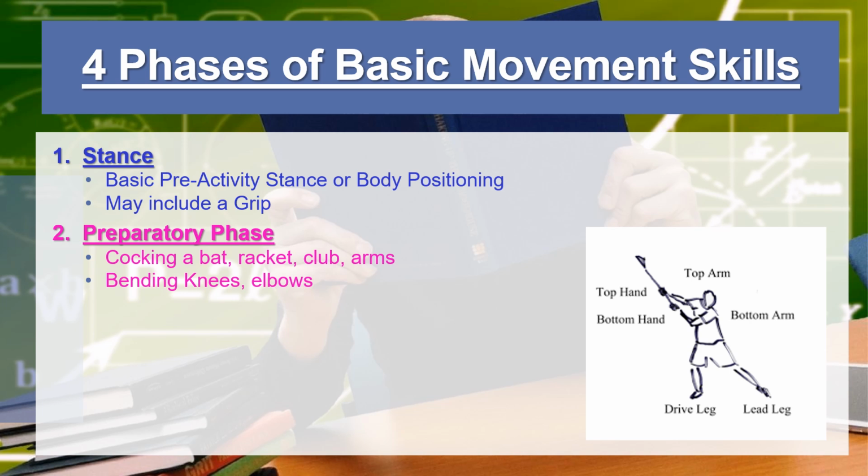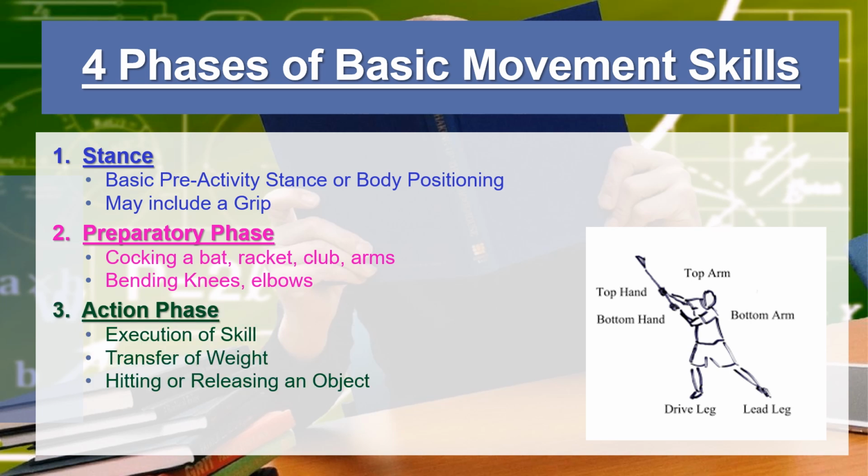What are you going to do with different things? Do you cock a bat? Do you cock a racket? Do you toss the ball for a volleyball serve? Do you get your hands in a certain position? Do you bend your knees more? Do you start transferring your weight? Is one leg different than the other? If you see in our graphic over to the right, there's a lead leg and the drive leg, and they look different. There's a top arm and bottom arm, and they look different. So how are you going to explain all those things? Because you need to explain these. It can't be too simple. It's got to be broken down, and you need to use specific and as anatomically correct terms as you can.